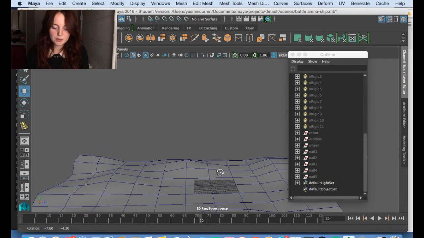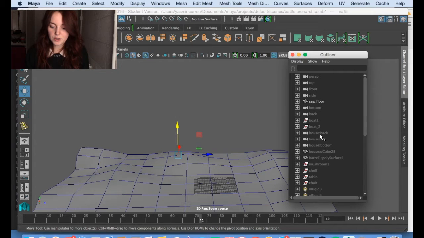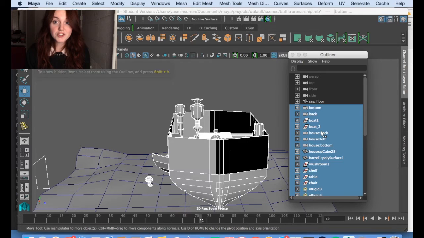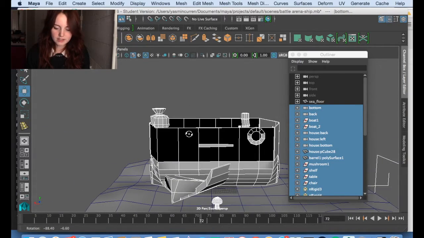I'll delete that cube. And all we need to do to get that back is to select that all again. All I'm doing there is pressing Shift and clicking from the bottom to the top. And then if we press Control H again, no, Shift H, it comes back up. And as you can see, Maya prompted me to do that anyway, so don't worry, you're not going to forget that. What the bloody hell?